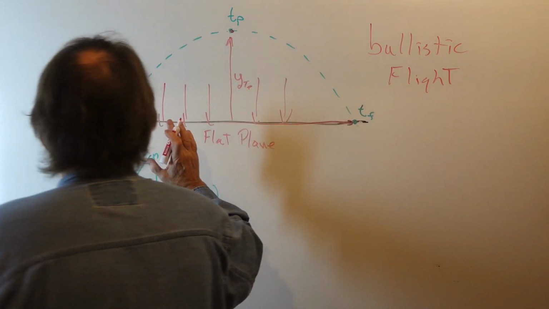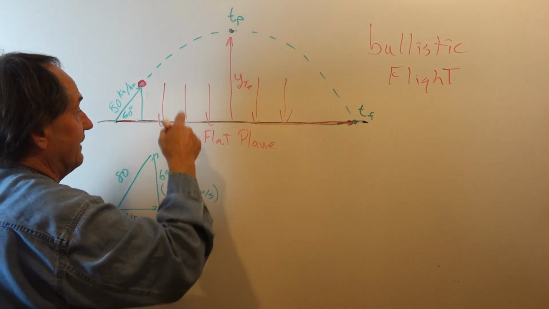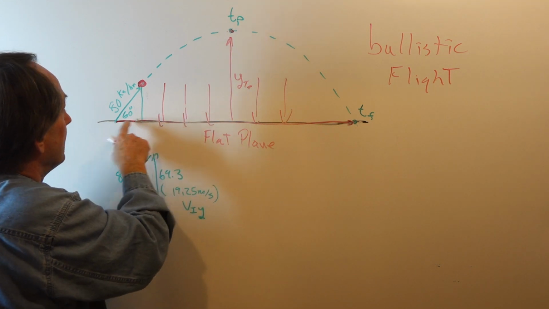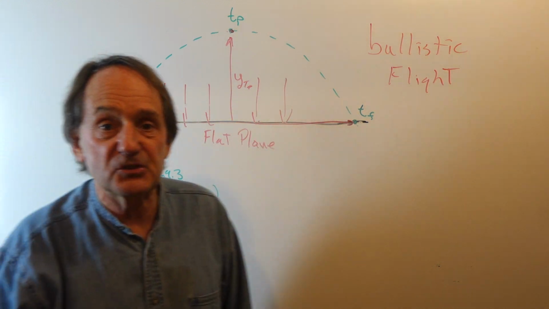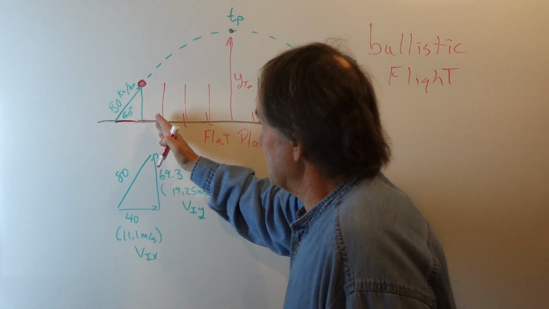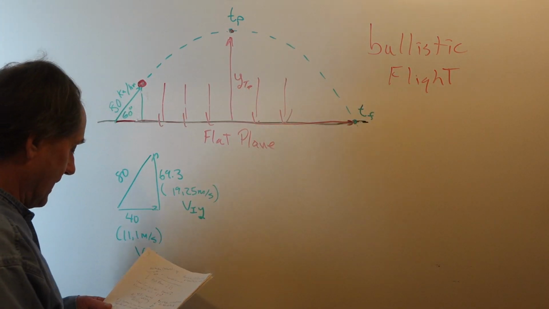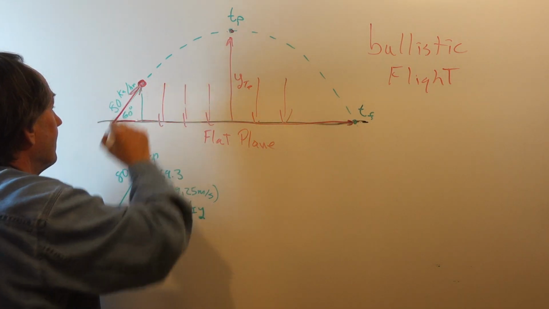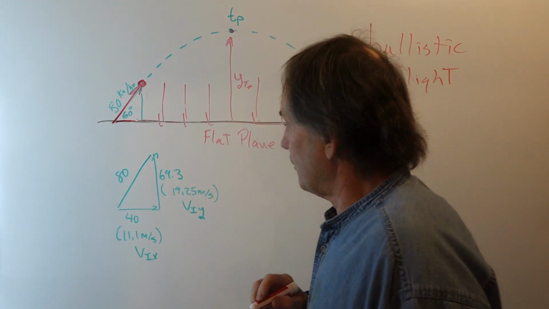The only force acting on the object is in the vertical direction, and that is the gravitational force field. The gravitational force field is perpendicular, or orthogonal, to the horizontal component. It has no influence on the horizontal component whatsoever, but it does influence the vertical component, and we make use of that fact. So we first break our initial velocity into components, horizontal and vertical.